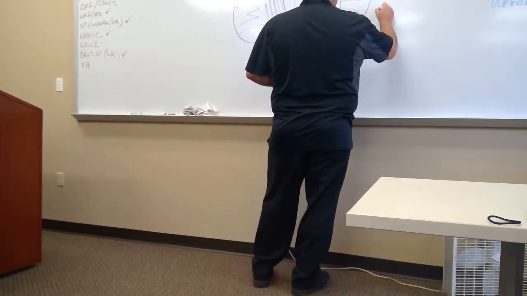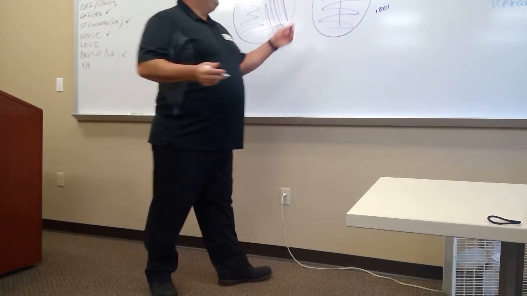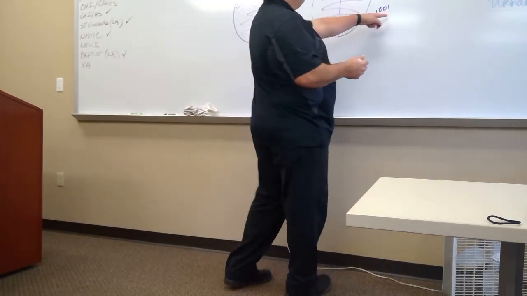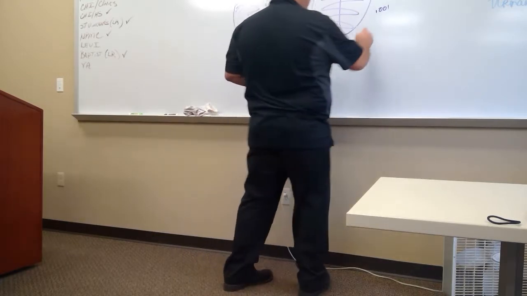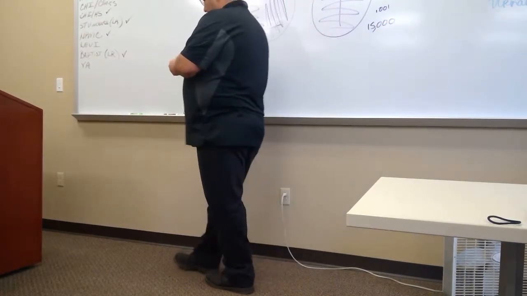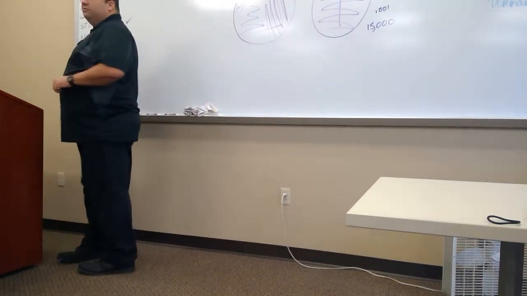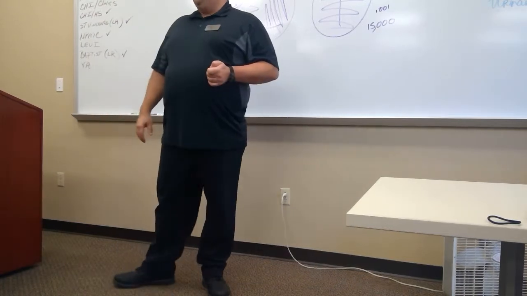I'm used to using a smaller loop for urines, so if you count, that's to the thousands. So when you're done and it grows out, you have 15 colonies, that's 15,000 colony forming units per milliliter. Simple as that. So you use the green loop for that. Yeah, use the green loop.